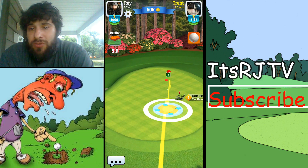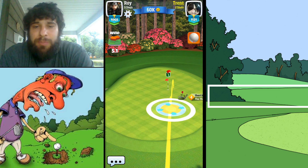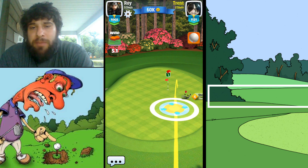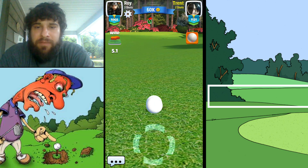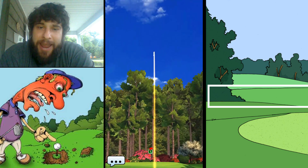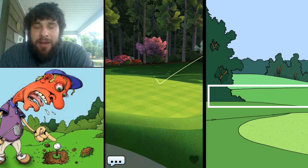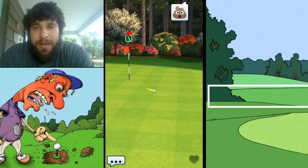The club he's using — his short iron, the Thorn — is excellent when it comes to backspin, to make sure the ball sticks on the green and doesn't roll off if you're dealing with a horrible green. But its accuracy is not very high; where he has it now I believe the accuracy is around 40. So I wasn't too concerned about him making this, though I knew it was a makeable shot.